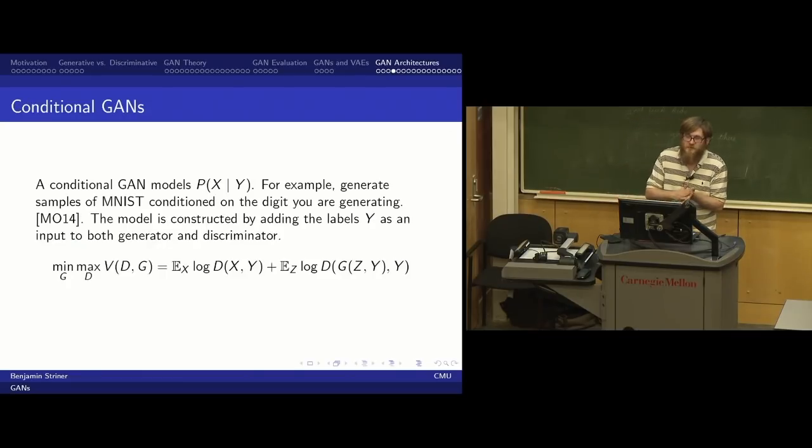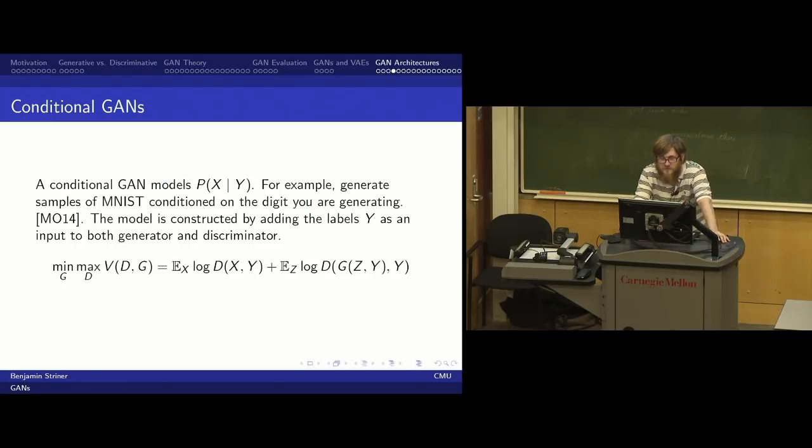The next step up is something like a conditional GAN. A conditional GAN is I want to generate P of X given Y. You'll compare that to your standard MNIST homework, which is P of Y given X, right? So instead of predicting digit labels given images of digits, you're trying to have a network that, given 2, can generate a bunch of 2s. Given 3, it can produce a bunch of 3s. So this is kind of like a GAN, but there are a bunch of different categories that it can produce.